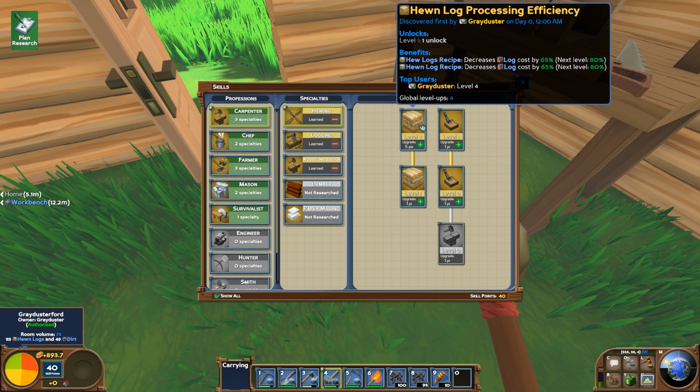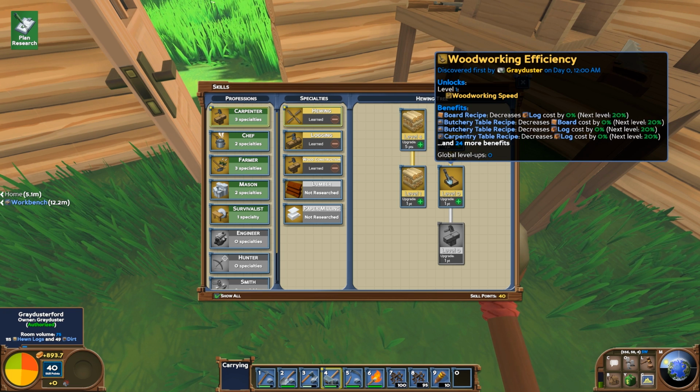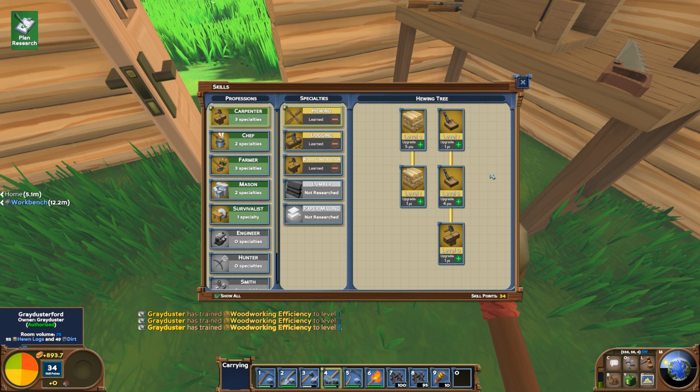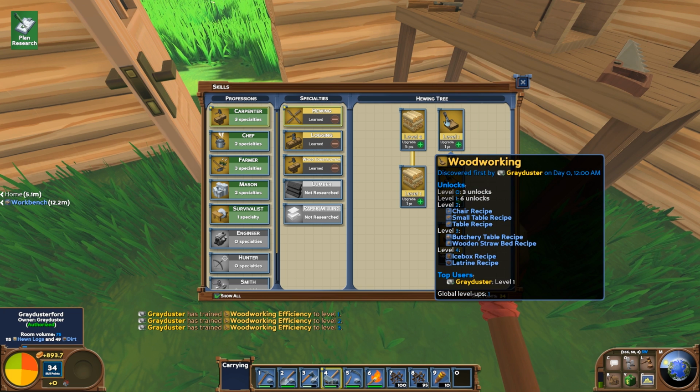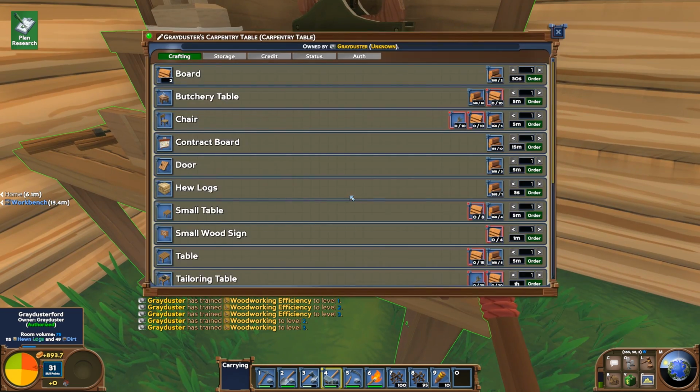Is it going to be one of these, maybe? I don't want the hewn logs. Woodworking efficiency. Board recipe. There we go. So that decreases the log cost. So let's just take a couple of levels of that. Maybe 3 levels. And we'll unlock this to get some more recipes. And now we can make things like chairs.